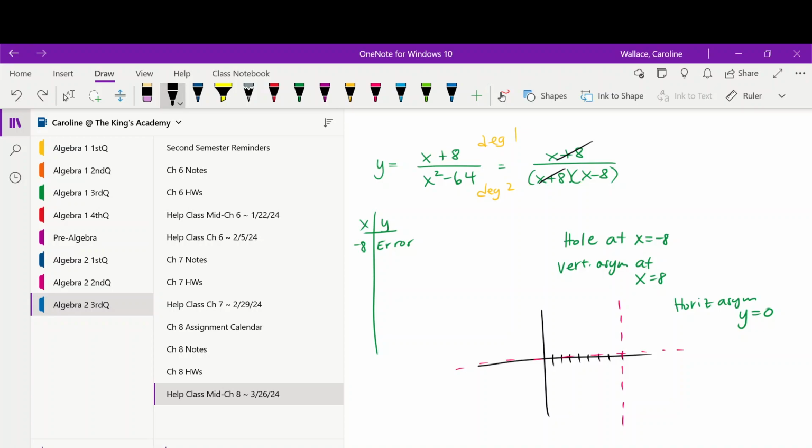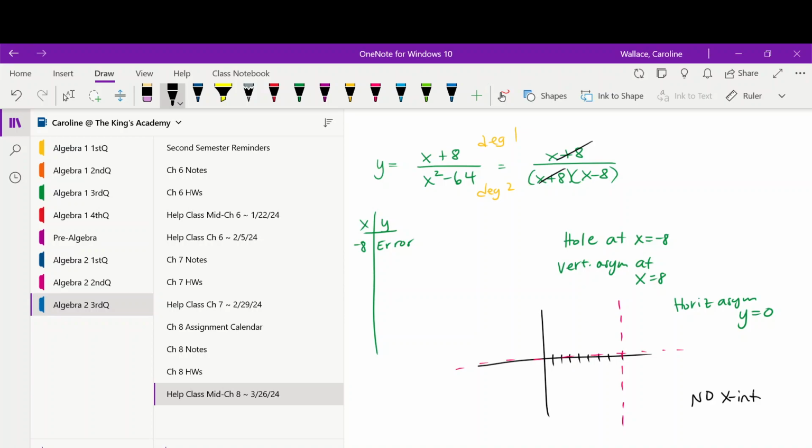What's the rule? Use the numerator. But wait, the numerator canceled. So x plus 8 equals 0, x equals -8 can't be an intercept, it's a hole. It's a bad value. This is not an intercept, it's an open hole. You would say there isn't an x-intercept. That would be the answer you'd write if there was that list of things you have to find, right?